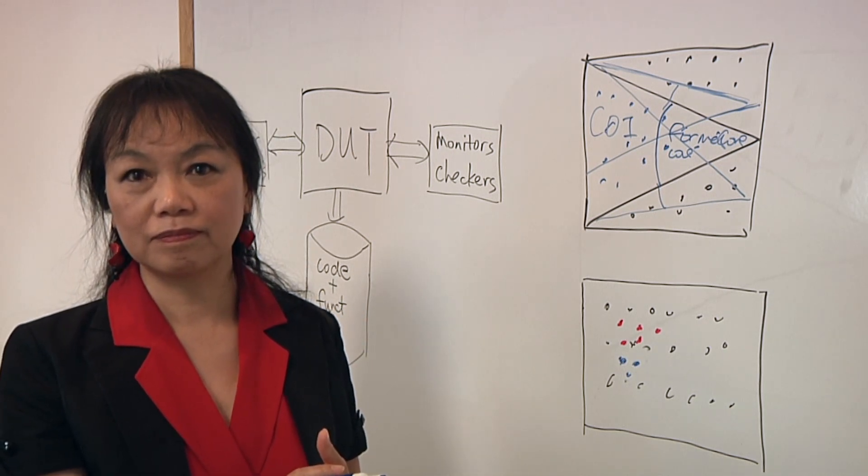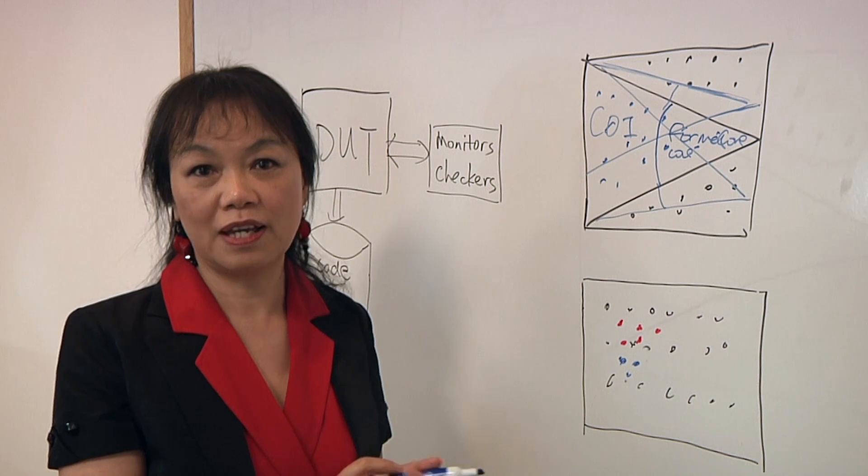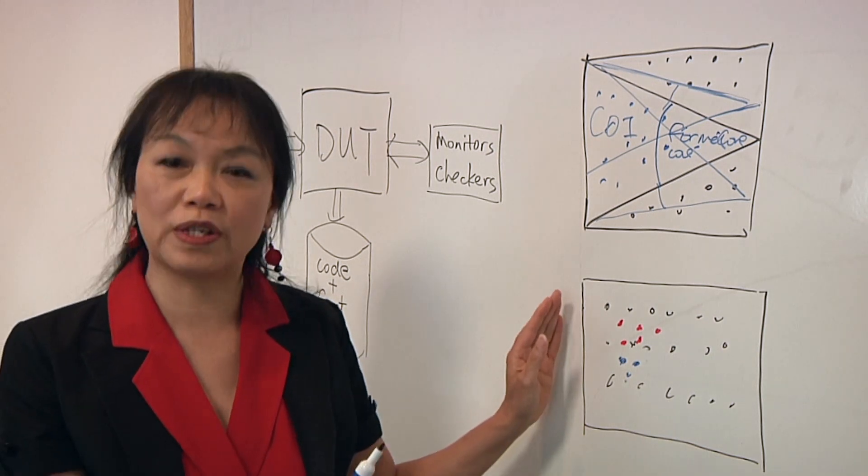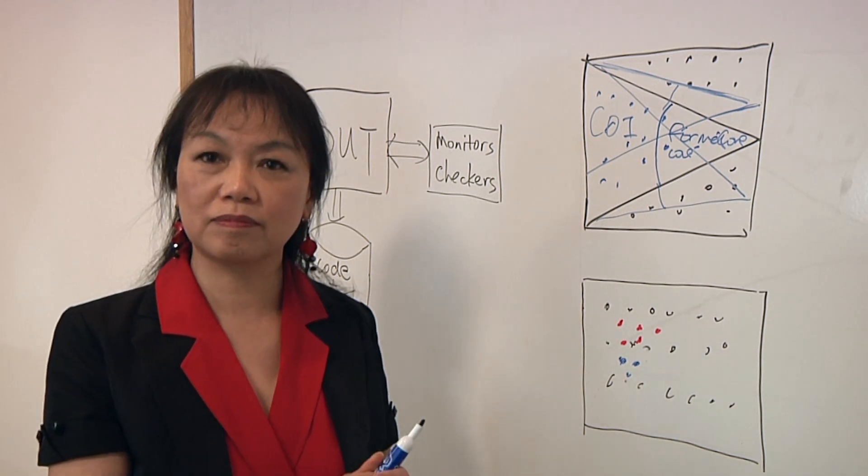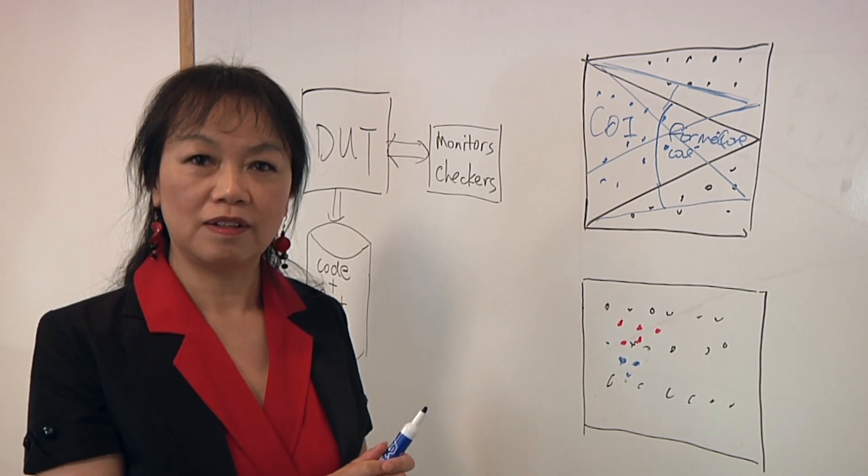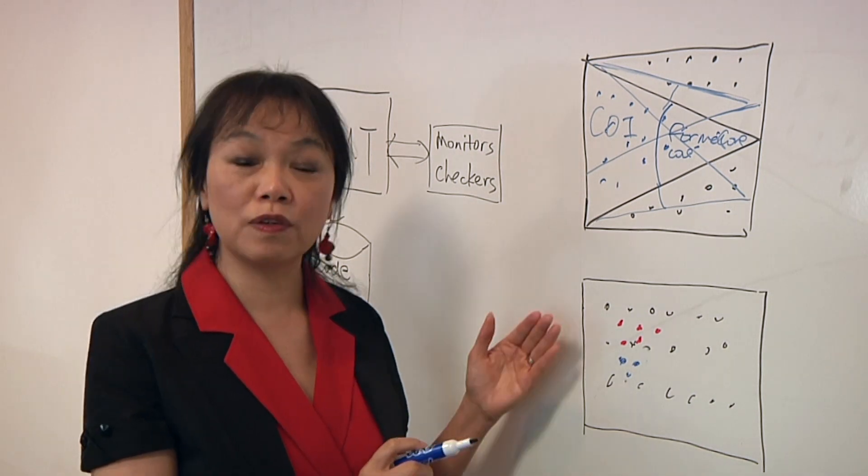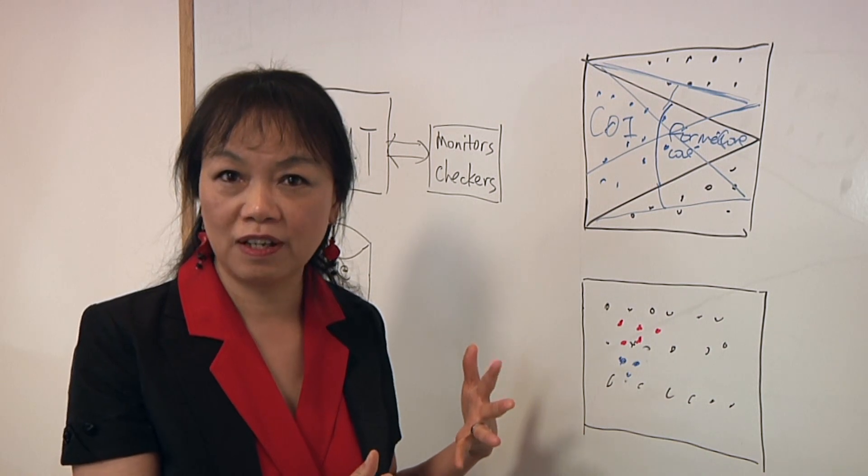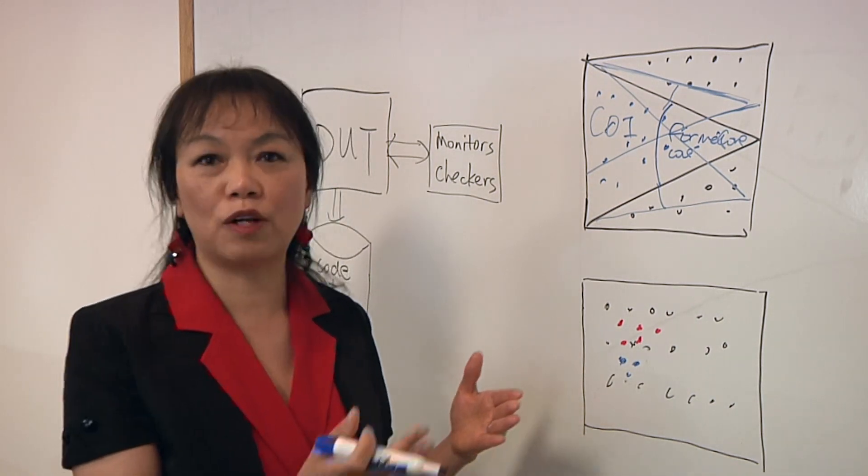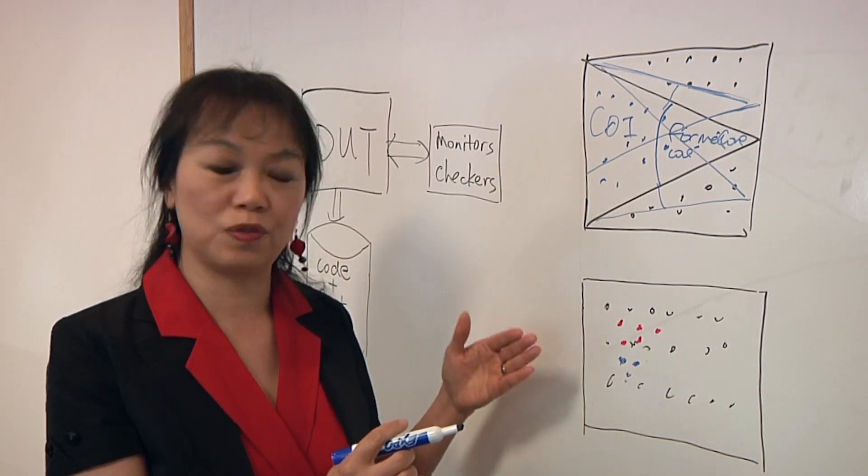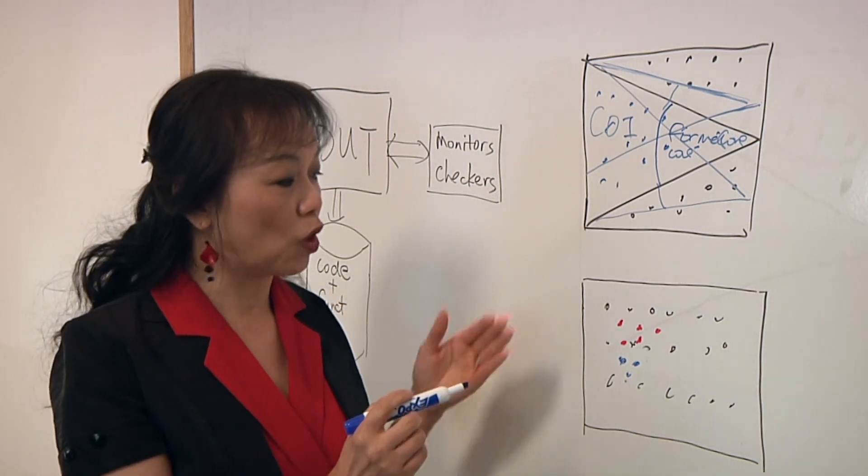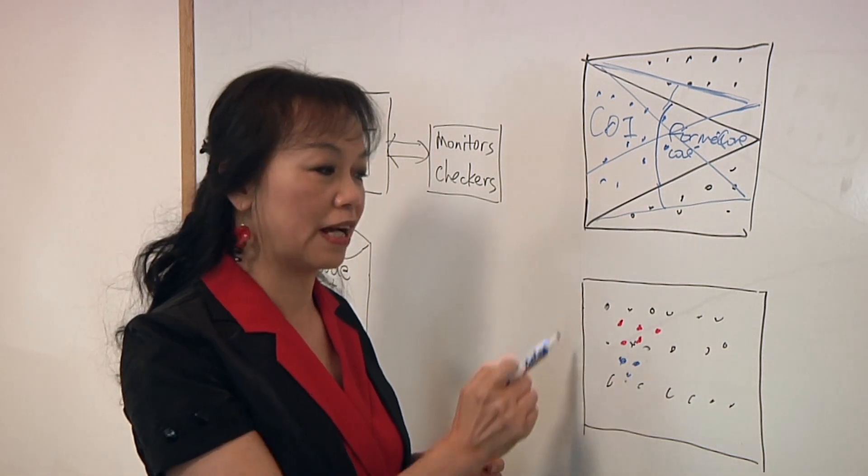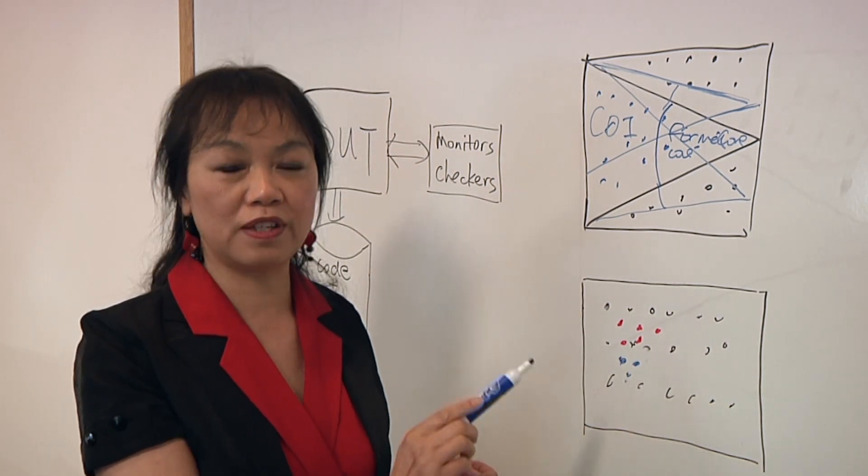Do you get false positives out of this by doing it wrong? Absolutely. We don't say false positives, it just means it is because you over-constrained the environment. So what do you have to keep in mind in order to avoid that over-constraining of what you're trying to prove? Yes, there are several indications you can use. First of all, from the functional side, you will see that your property may be vacuously proven or some cover properties you've written become unreachable. So from the functional side, you know safeguards. From the code coverage side, that's what I'm talking about here - we're having code coverage so that you want the design space to be 100% reachable with the constraints in place.